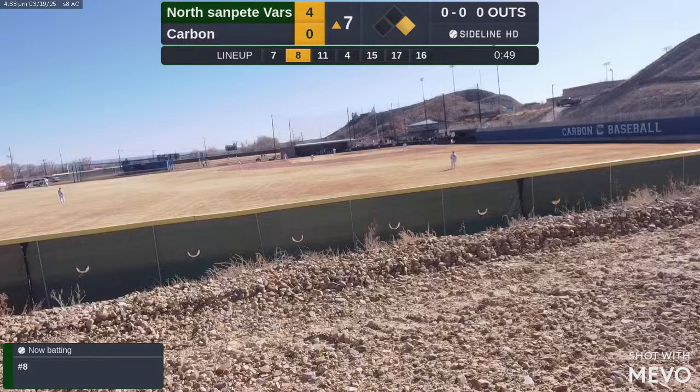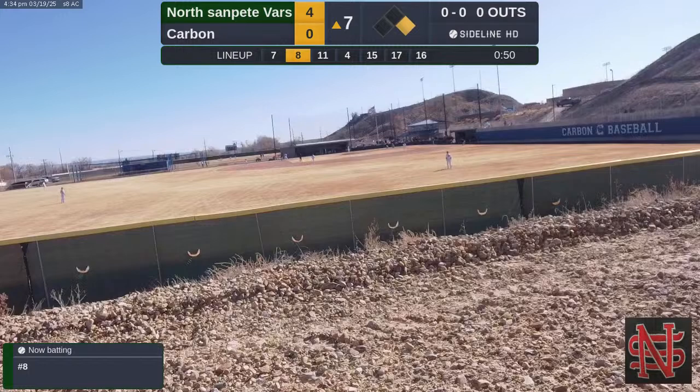Thought we were going to have a pinch runner there for Hudson, but it's like, no, they're going to leave Hudson out on the base path here. We got Aaron up to bat, Hudson on first. Aaron's been striking the ball well this year.